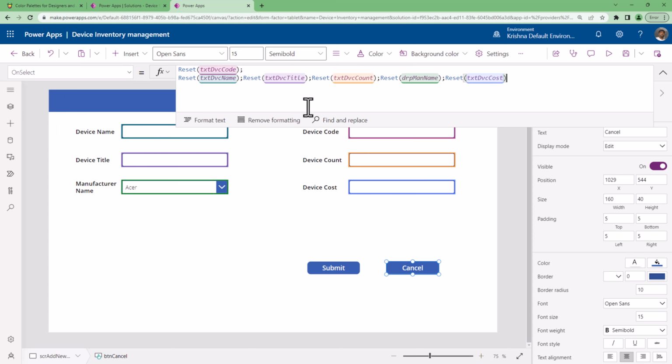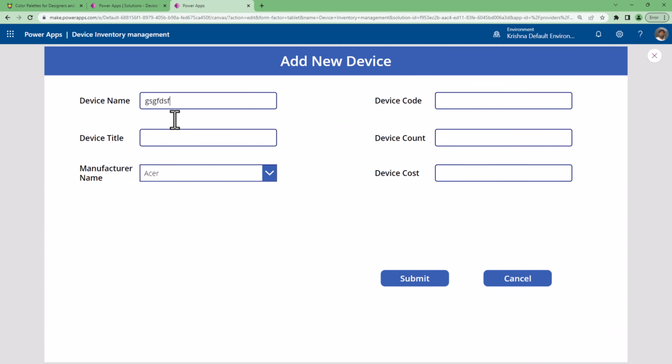Notice the way I am setting the reset, each and every control is getting highlighted. So there is no ambiguity about whether I have written reset for a particular control or not. Each and every control is getting a specific color, and I can see clearly highlighted controls on my screen. Isn't it? Do you guys see that? Good. Now if I just come here and say reset, cancel, it's getting reset.